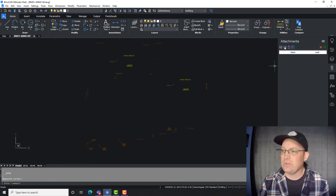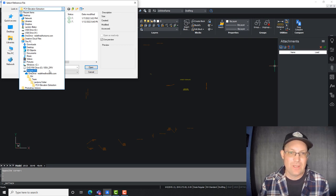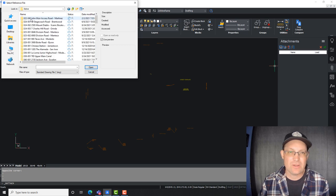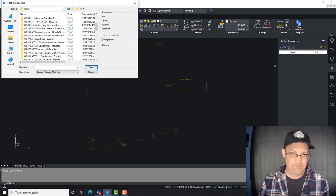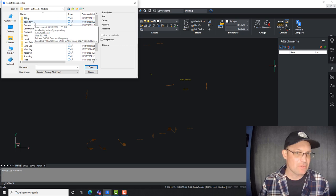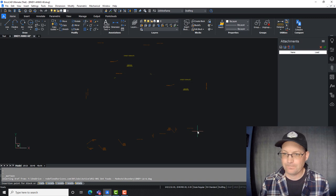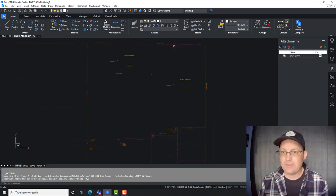The first thing we want to do is attach our line work drawing as a reference. In my shop, the line work and the annotation drawings are kept in different drawings. There's a reason we do that, which I talk about in some other videos. So we're going to insert our line work drawing here as an XREF. Okay, so here's our line work.